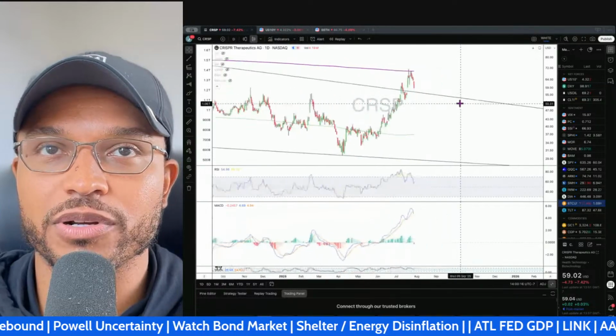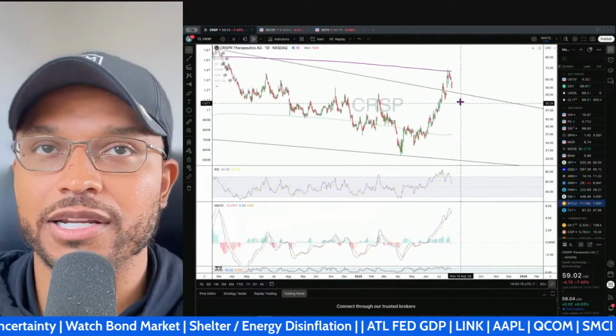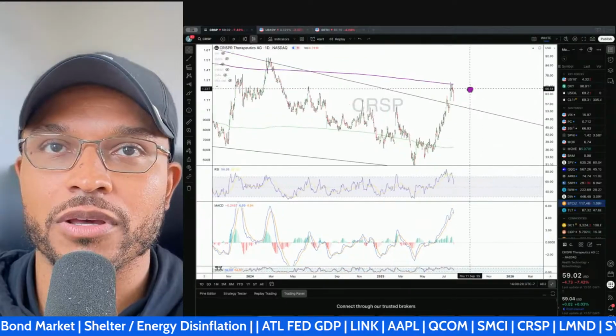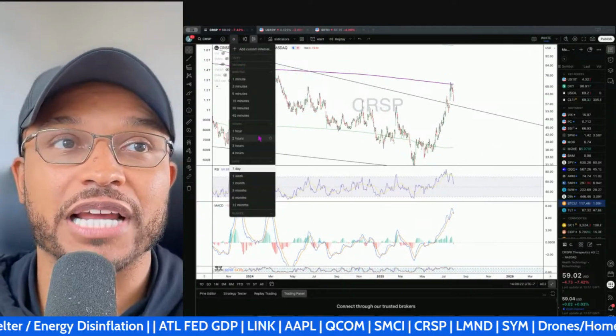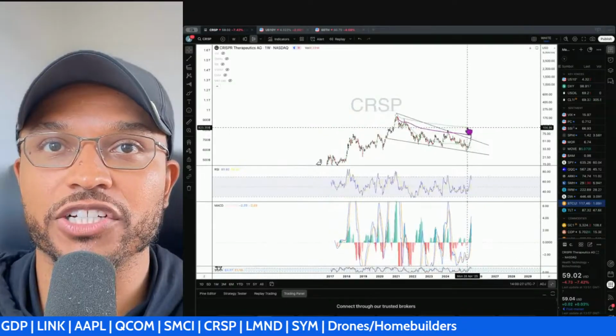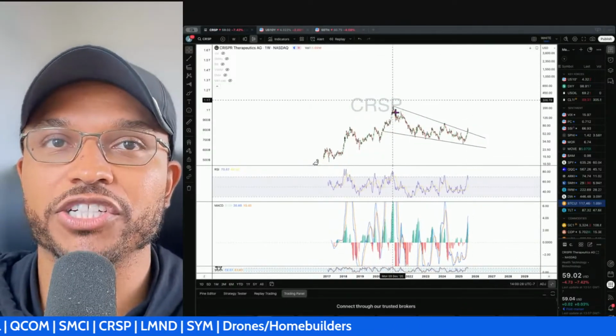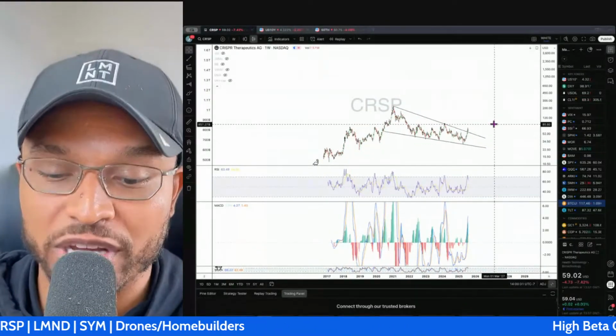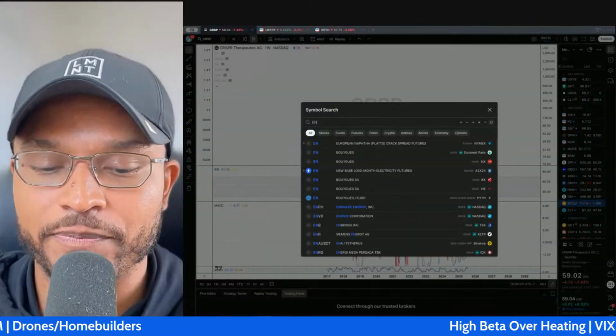Okay, so CRISPR looks great. Couldn't get above anchored VWAP. But I'm waiting for the reset on CRISPR. Now, what pattern am I looking at long term? I'm looking at this big wedge, this big wedge break, which looks a lot like in NOVIX, ENVX.